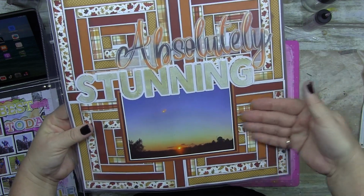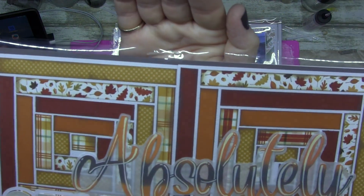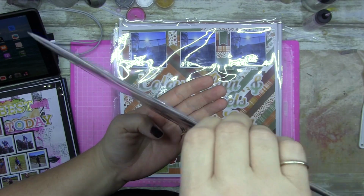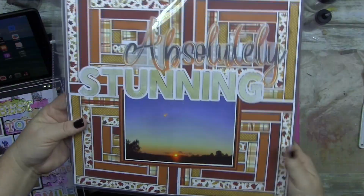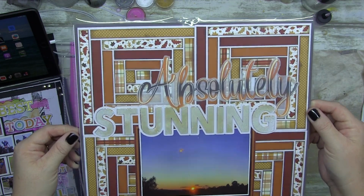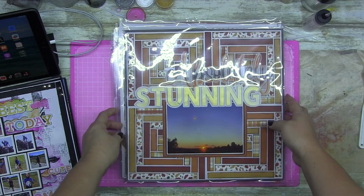There's no tags or anything to pull out for journaling. So on any of the pages like that, I seal just a tiny bit at the top. That way, when it goes upside down, nothing falls out and the page stays in the protector. So even if my kids or grandkids down the track pick up the album and accidentally drop it, everything's not going to slide and fall out. That's how I fixed the problem. That's my solution to the issue.